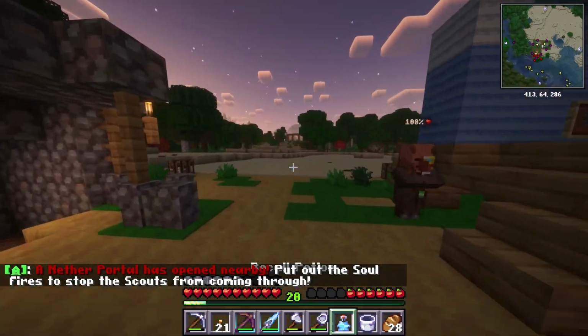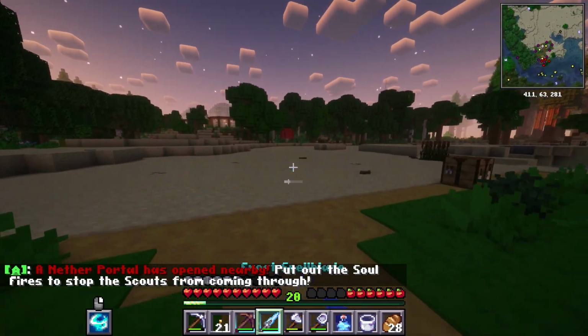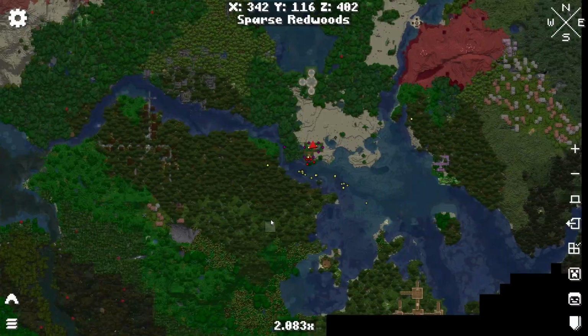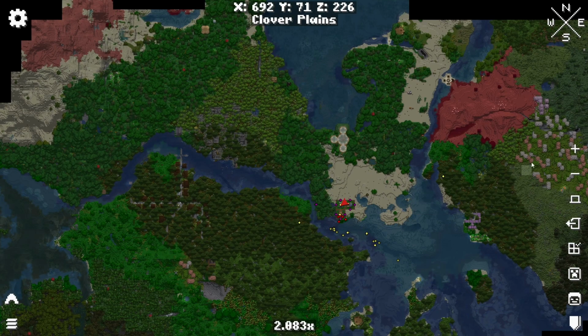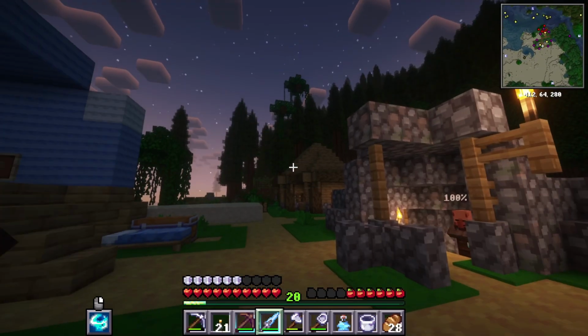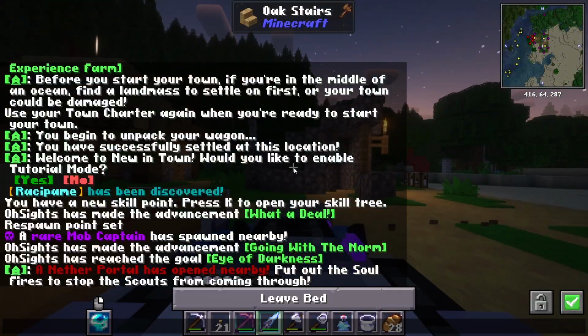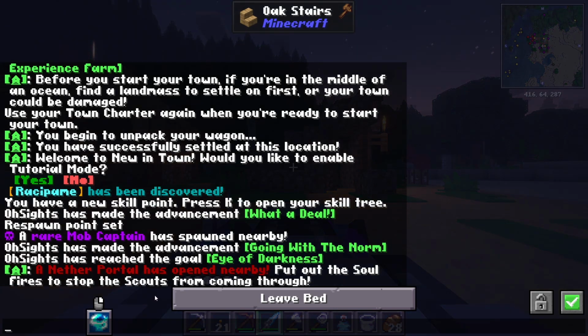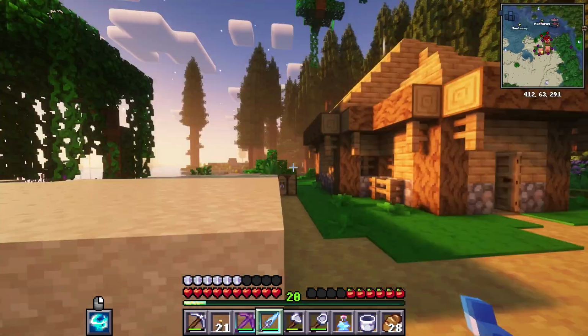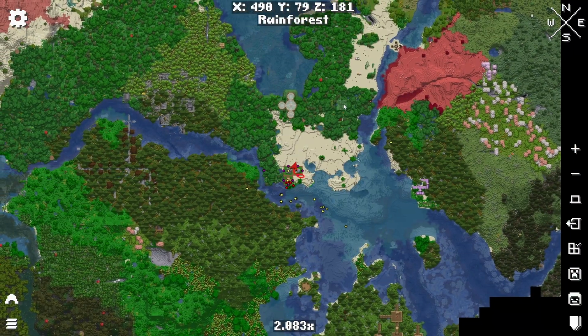Keep the recon. Another portal is open nearby. Nearby. I'm not seeing it. Yeah, we're supposed to defend against these, I believe, so. I'll sleep. I don't know where this is. Put out the solo fires to stop the scouts from coming through. But where are they? Maybe it's not on my map?